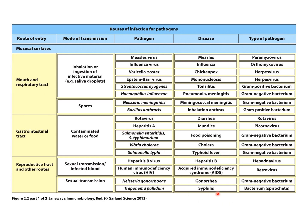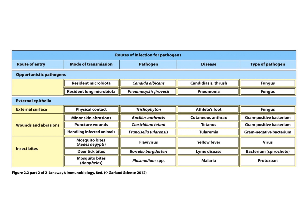Every time you come into sexual contact, viruses, hepatitis, AIDS virus, HIV, bacteria, gonorrhea, syphilis, fungi even, candidiasis, thrush. Every time you touch things, fungi, bacteria, viruses, our immune system has to be able to take care of a whole wide range of different things. It cannot be focused just on bacteria. It cannot be focused just on a virus. It has to be able to meet the demands of fighting off anything not you.